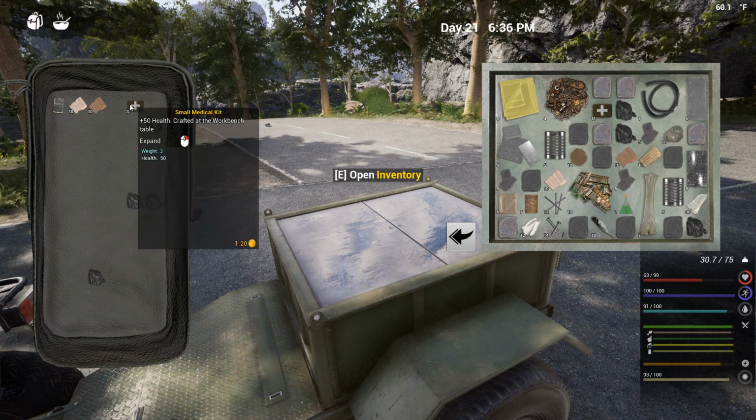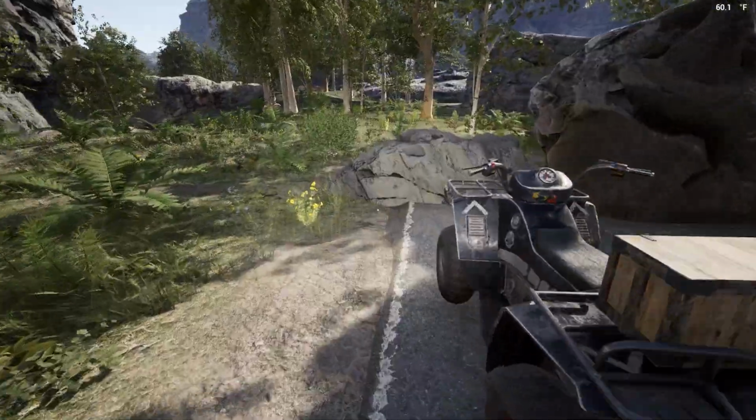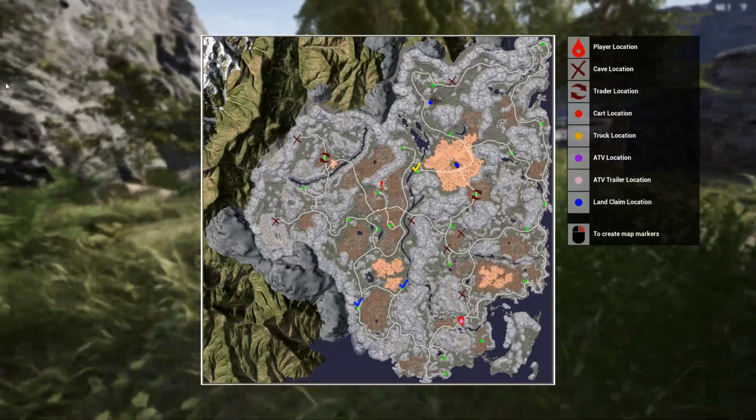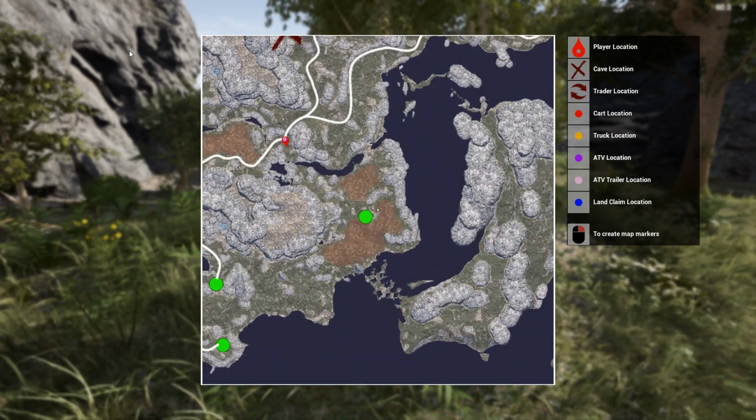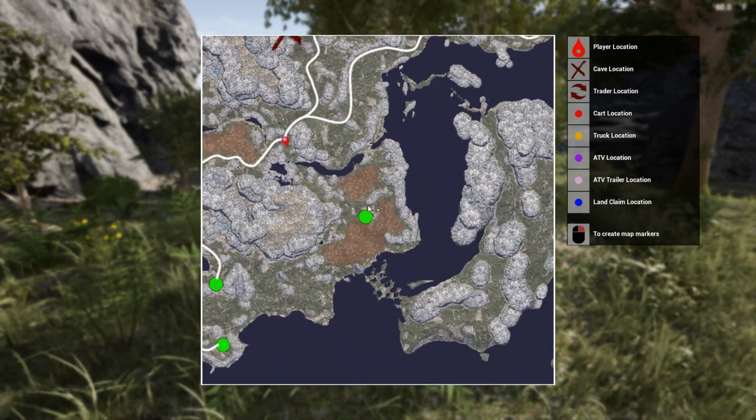A piece of coal. We can drop the coal if we need to, guys, as well as some of the food. But there is a town that's way over here on the map. I'll get down here in just a moment. We are over here, and this town is way out in the woods.